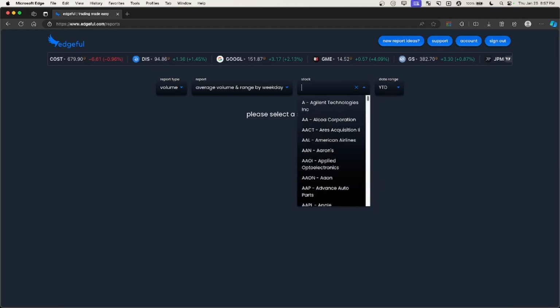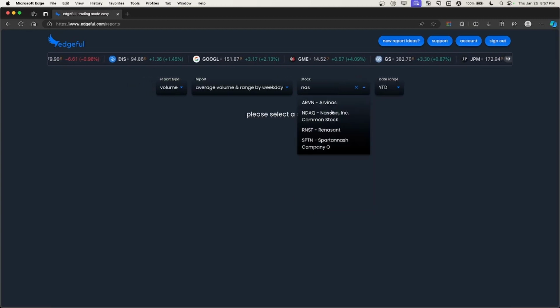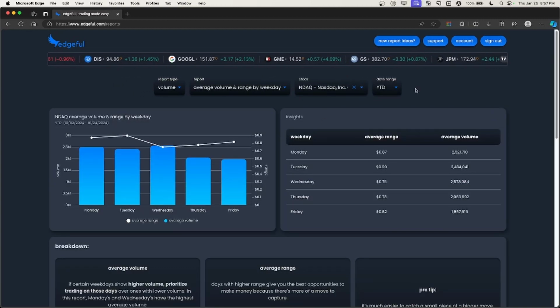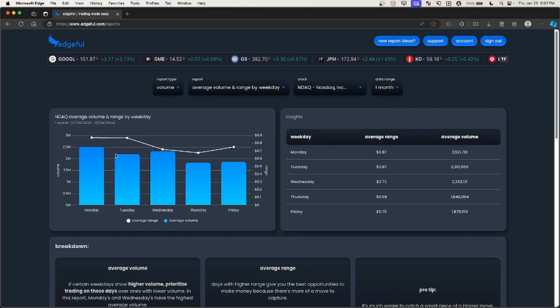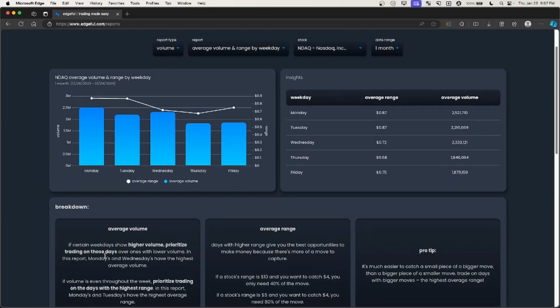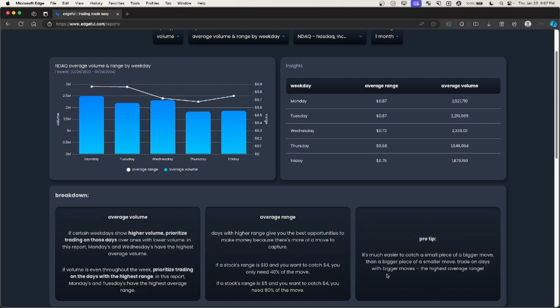We can go to NASDAQ, which most of you traders are trading NASDAQ at the moment. Year to date, Wednesday's the biggest day. Monday's coming in close. We have the average price range movement, the average volume through it. Now we can go to the 1 month, see if it changed much. Not really that much. Volume's actually dying down a little bit in this past month on the average Thursday and Friday. Very simple. Like I said, if you have any questions or anything, the breakdowns are all here.